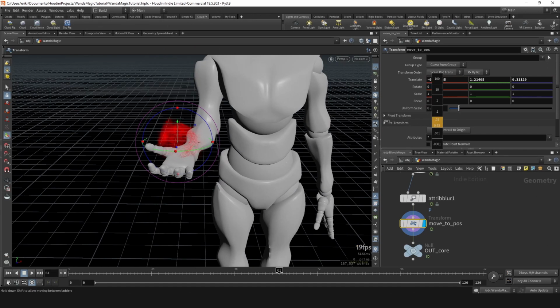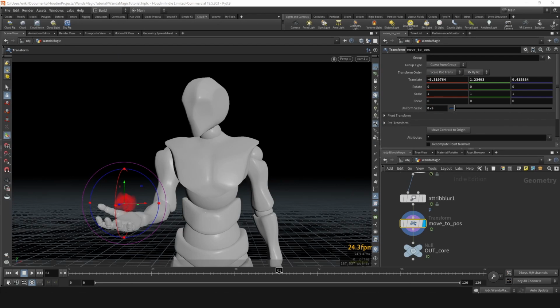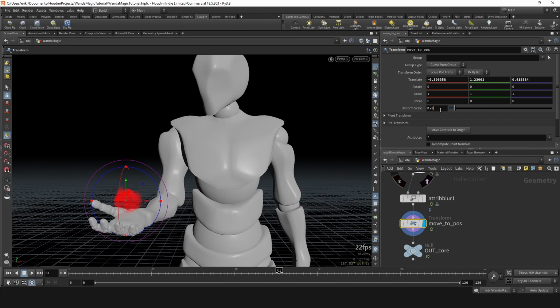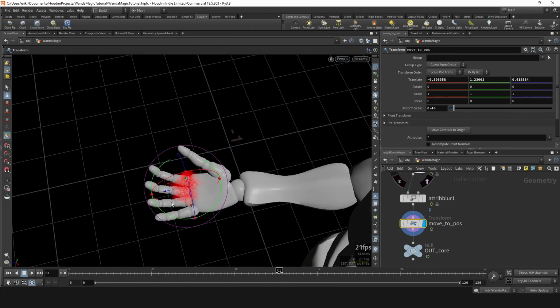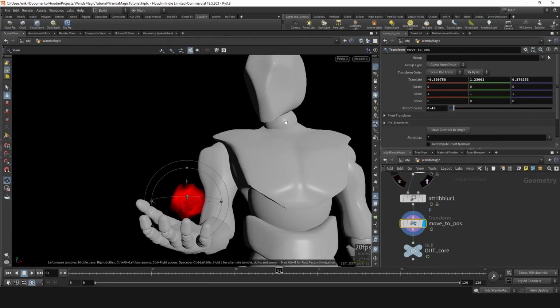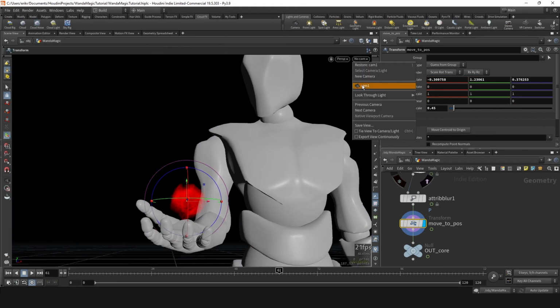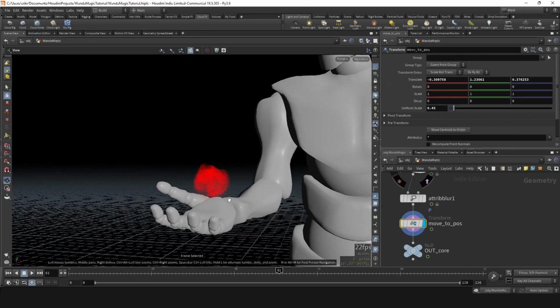And we can scale it down or up depending on what we want now, which is going to be nice to have that ability. And I think something like this might work. Let's see. Maybe they're a little bit too big for this. I'm going to make sure this is actually in his palm. And that's looking good.